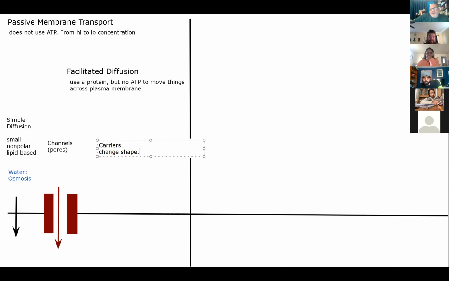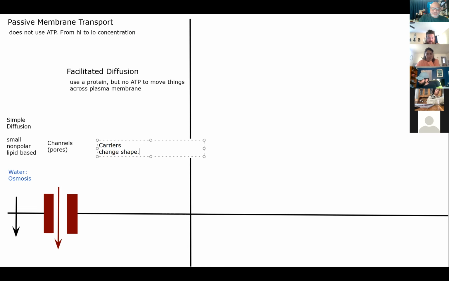A huge, massive turnstile. Absolutely. Now, as you walk up to that turnstile, does the Sacramento Zoo have that plugged into an electrical outlet where they're producing the energy to keep that door revolving, and you have to just walk through it? No. If you want to get out of the zoo, what do you have to do? Manually push it. Yeah, you have to push on that revolving door so that it changes shape so that you can get out. And that is exactly what a carrier is.